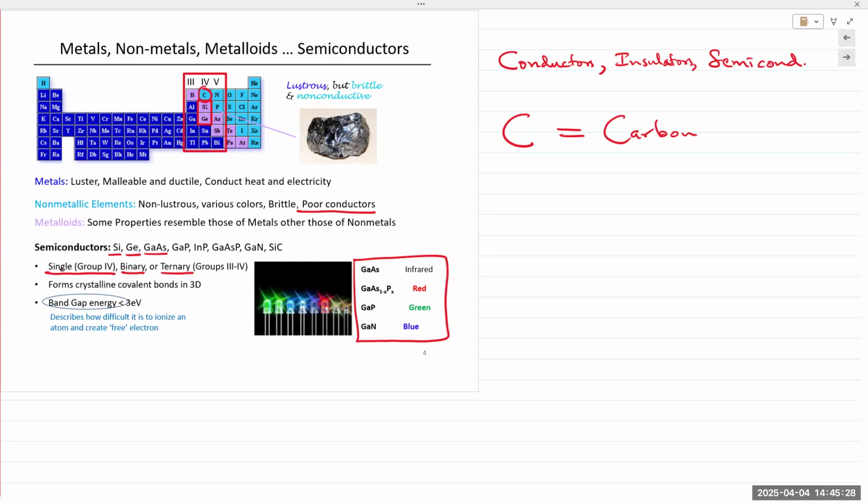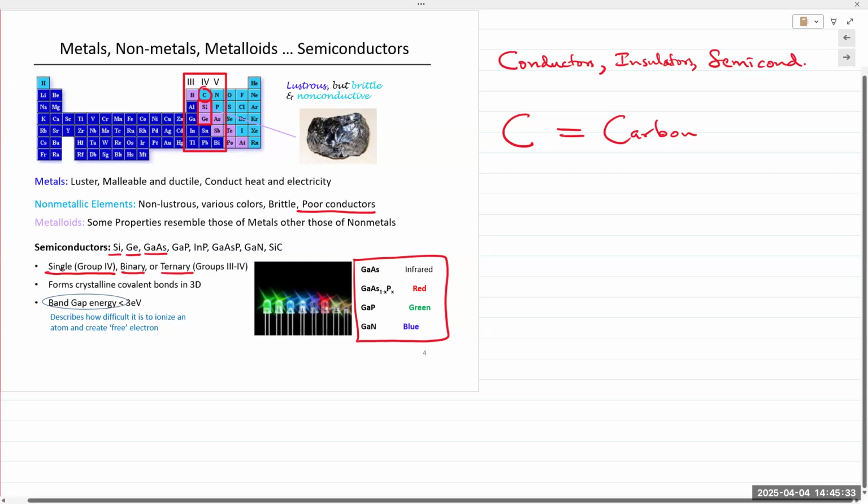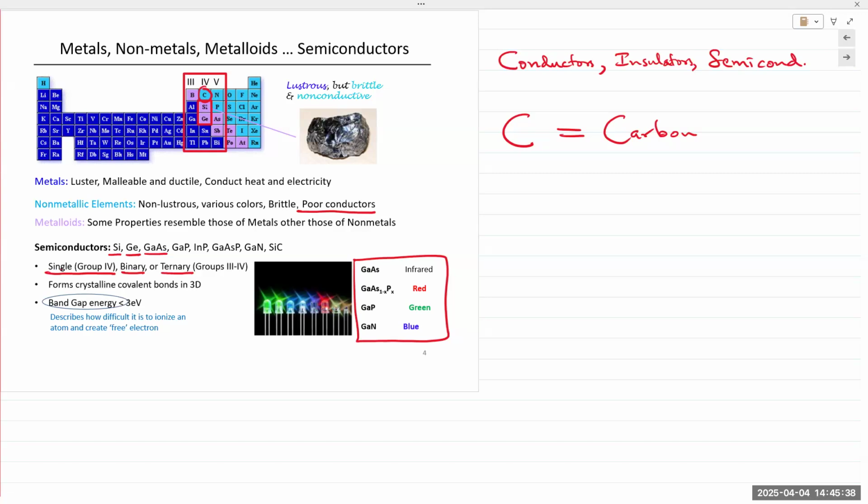There is something known as energy band gap or band gap energy. Both are very valid terms. You might see it referred to as energy band gap or band gap energy. So when the subatomic particles are orbiting the nucleus, they are bound to the nucleus with a certain amount of energy. If an electron is in the valence shell, meaning the outermost shell, it has the ability to acquire some energy and move up and be available for conduction of electricity.